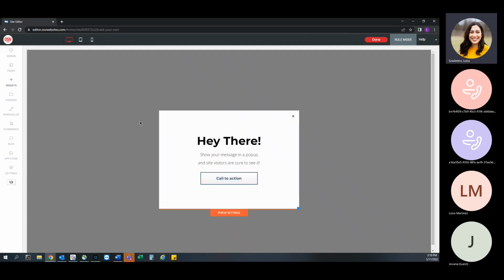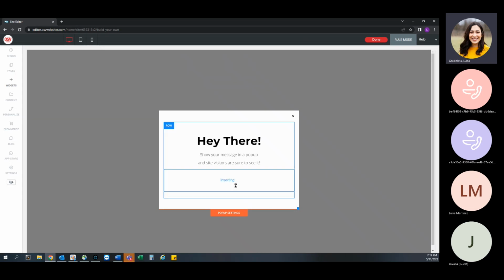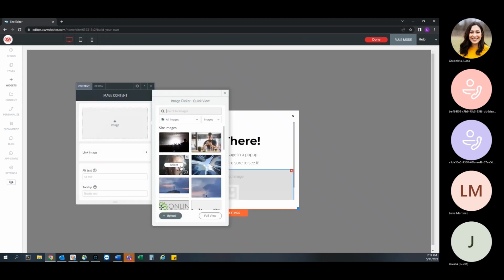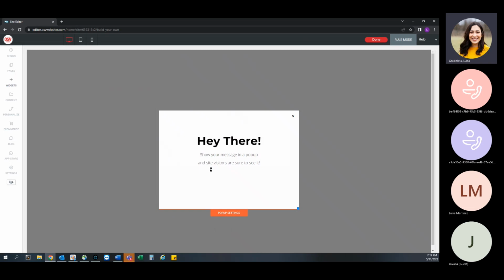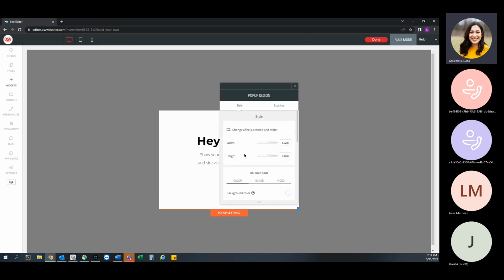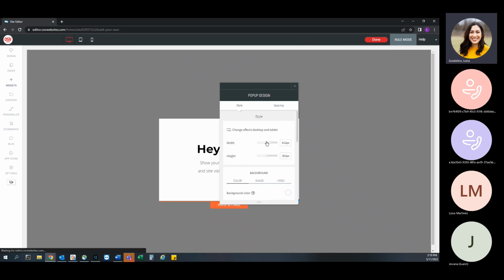Then it'll have you create your pop-up. It'll always have the title, a paragraph text for you, and a button. You can just remove it. You can add widgets to it. So if you needed to add an image, you can add an image. You don't have to though. As you can see here, it'll scroll down for you if it's too big. But you can also make it taller so that it shows the image. You can make it small, not too big.